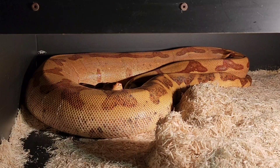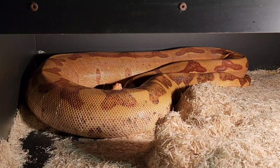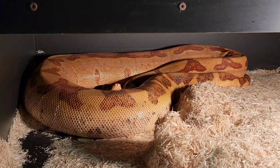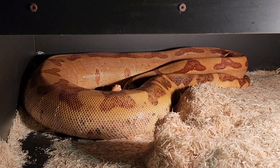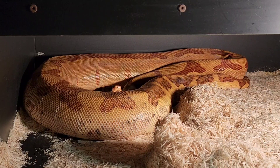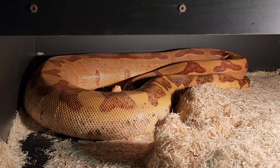So the moral of the story is the boa knows best. I heat most of my cages without a thermometer — not one thermometer in any cage. I don't need a thermometer. I have a thermostat and I set the temperature so that the female is sitting on the heat most of the time and gets off of the heat some of the time. Then I know she's happy. If she's off the heat all the time, that usually means she's a slugger or she's not gravid at all.